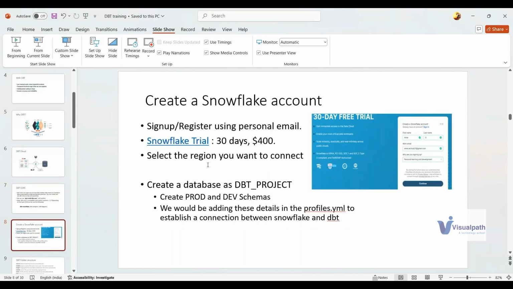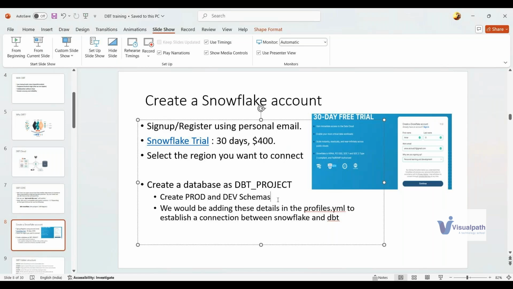Okay, got it. So for this, we require a Snowflake account. We would be working with practical data, where I would be using Snowflake sample data, and then we would be creating various models, transforming the data into staging and confirm layers. Then we would be creating prod and dev environments here. We would be working on dev, and once the development is completed, we would be deploying the data to a prod data warehouse.